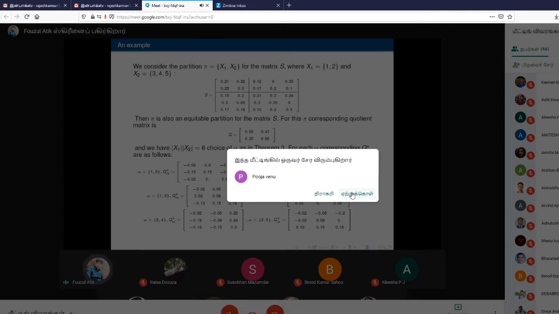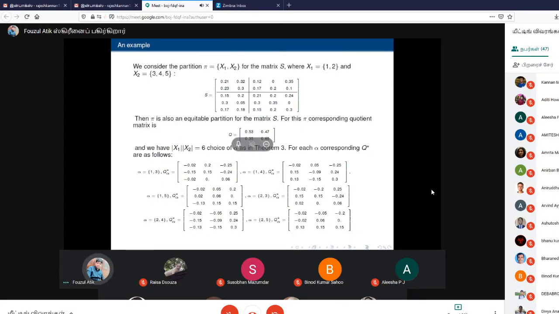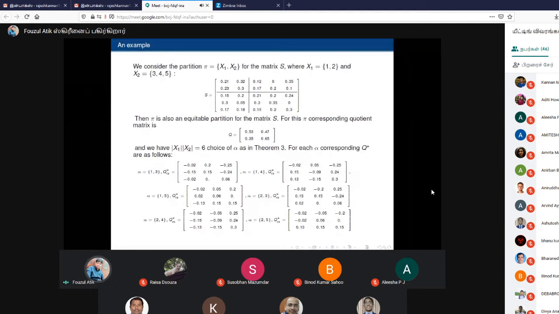So not only one matrix, we have more than one matrix, from which we can get the other eigenvalues. I am very much stressing the point that we can have more than one such complement matrix Q star. That will be helpful in some other cases. I will tell you later, just after a few slides.